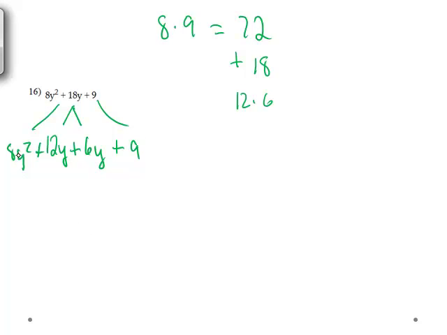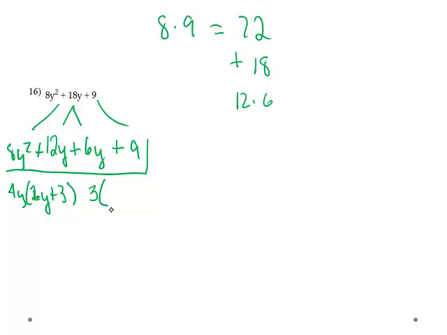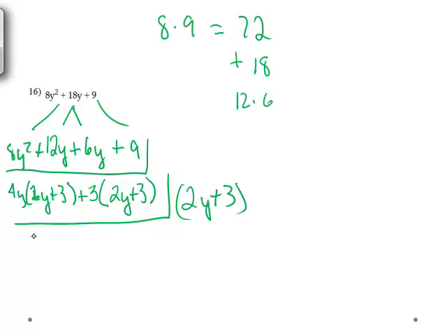Okay, so now we're going to factor this. I'm going to factor it backwards, since I'm way over on the left side of the screen. We can group these, take out a 4y out of the first ones, and we're left with 2y plus 3. Take a 3 out of the second ones, and we're left with 2y plus 3. Now we can take a 2y plus 3 out front or in back, depending on how you look at it, and we're left with 4y plus 3. So our factored form is these two, 4y plus 3, 2y plus 3.